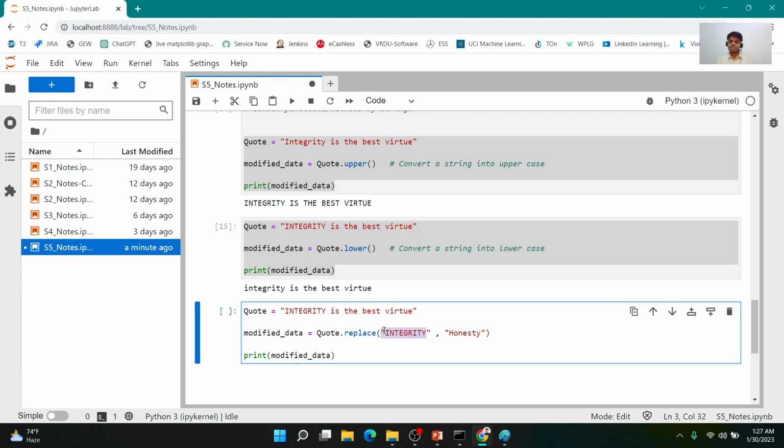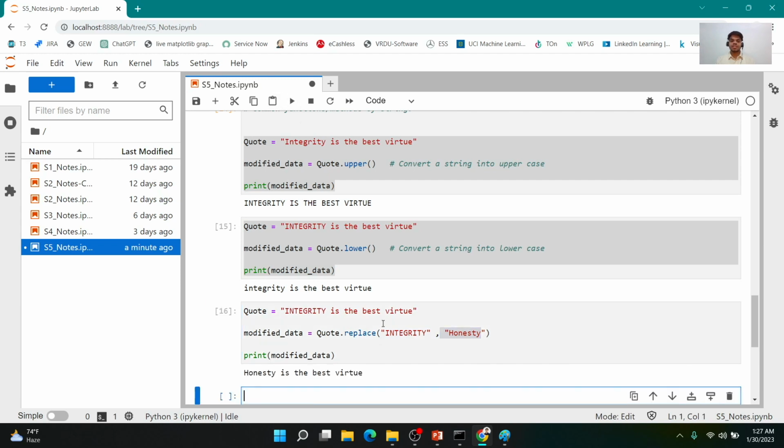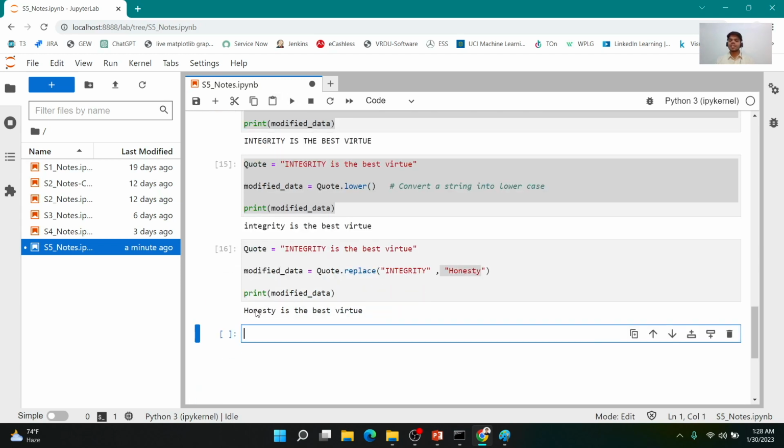First is integrity. Why did I put integrity? It's because this word I want to replace with another word called honesty. So first is what to be replaced, second is with what to be replaced. If I run this, we shall see that integrity has been replaced with honesty, and this is your new answer, right?